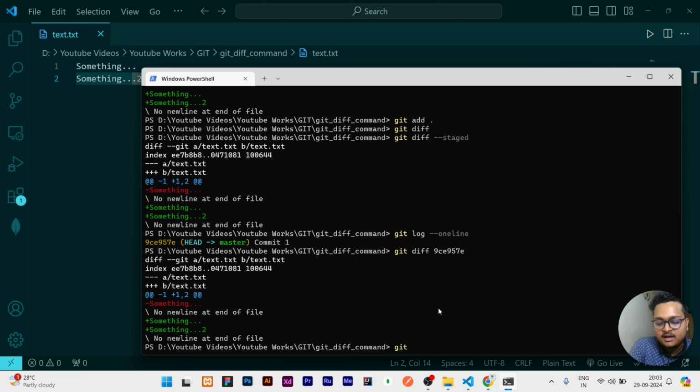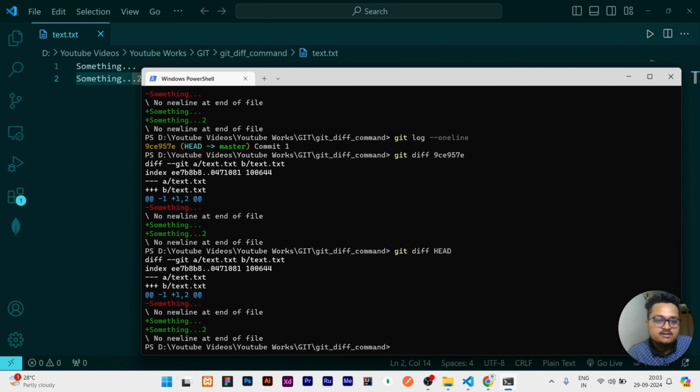The next thing in our list is git diff HEAD. It will show the difference from your last commit to the point of all the code changes you have written. That is the work of it. And you can also check the changes between branches and commits. Let me show that one also.